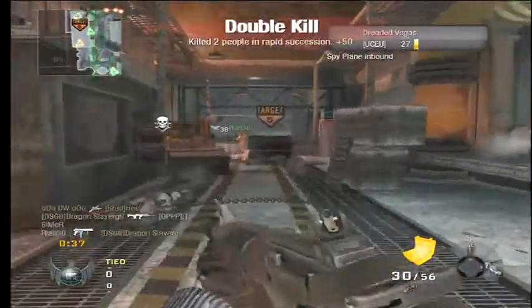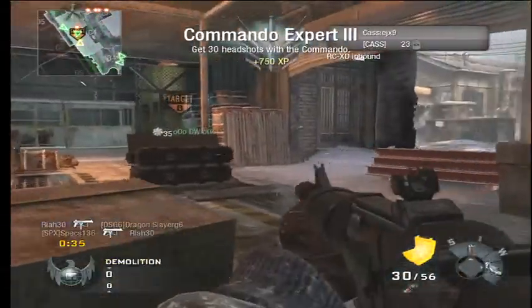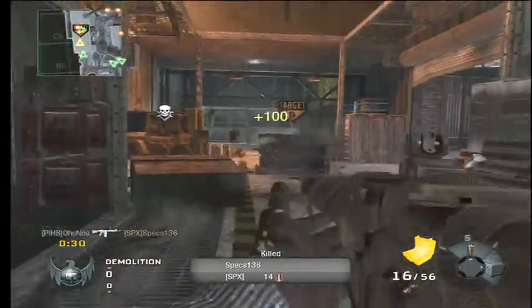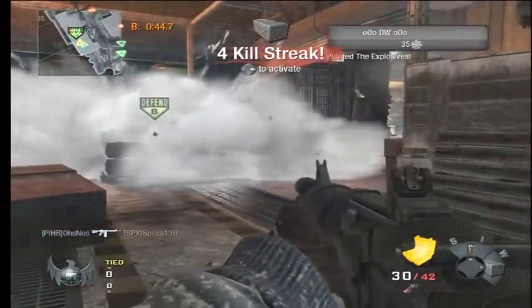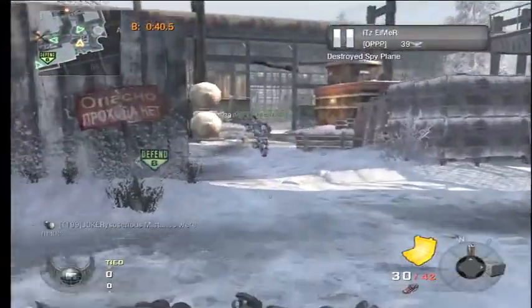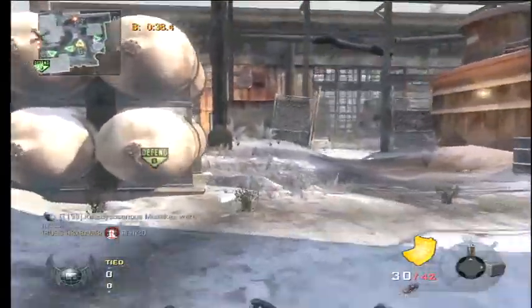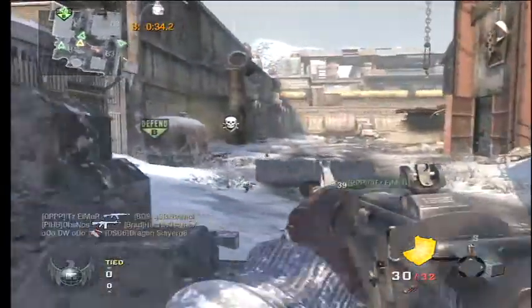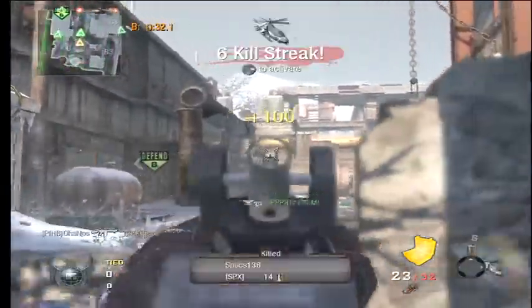Spy plane ready for deployment. Our spy plane's in the air. Enemy spy plane above. Hostile RCXD spotted. Time's almost up. Care package ready for delivery. Mark the DZ. The bomb has been planted. Cobra ready for deployment.